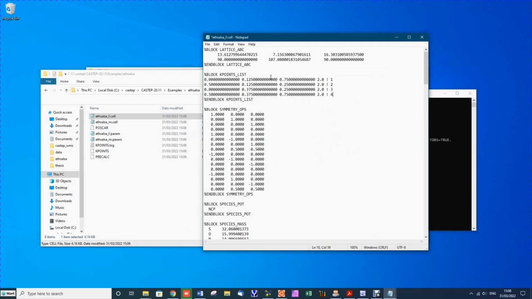We need to change the VASP format that we have here to Castep format. The probabilities must add to 1. They currently add to 8. If you divide 2 by 8, you get 0.25, so we need 0.25 for each of the probabilities, which the 4 of them will then add to 1.